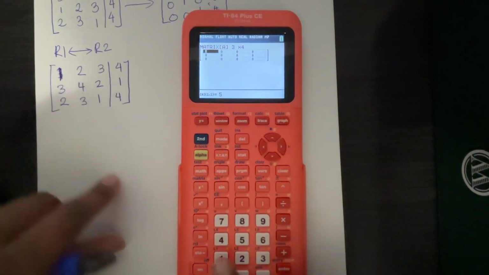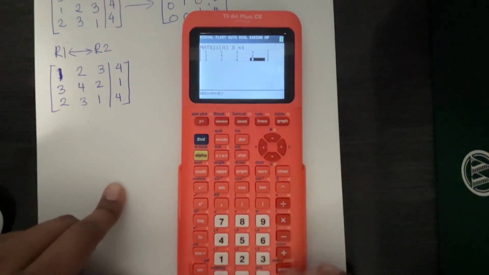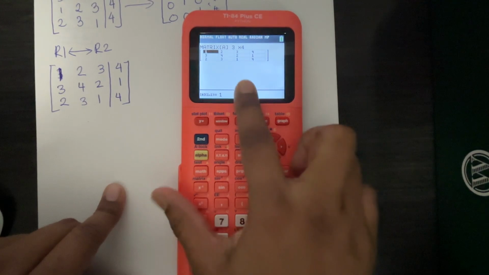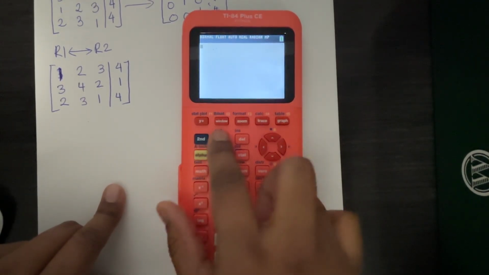So we have 1, enter, 2, enter, 3, enter, 4, enter, and then it just keeps going to the next one when you press enter. Okay, then just check, make sure everything looks good. All right, so now we have our matrix stored in A. So now I'm just going to go back to the home screen.